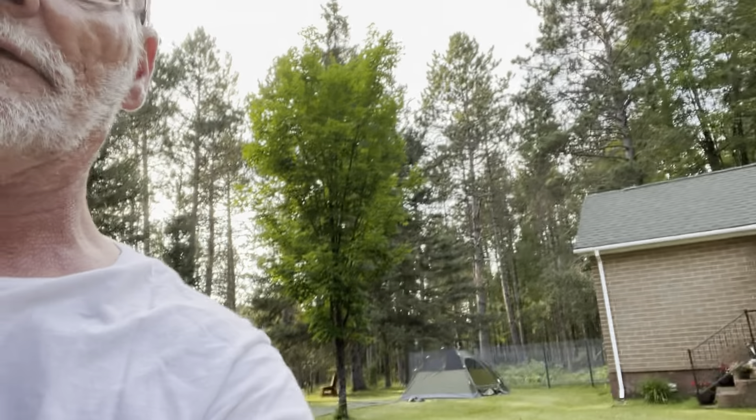That is an amazing little tent. I am impressed. I mean, it poured. I told the bear, I said, we're going to get a good test on this tent you bought. She bought it because it had two doors, and that worried me a little bit — two doors means more chance of leaking. Not a single drop. And I mean, it poured rain. I'm very impressed with that little tent. I recommend it because it didn't leak. If it leaked, I would have told you right away. But it's a damn good tent.